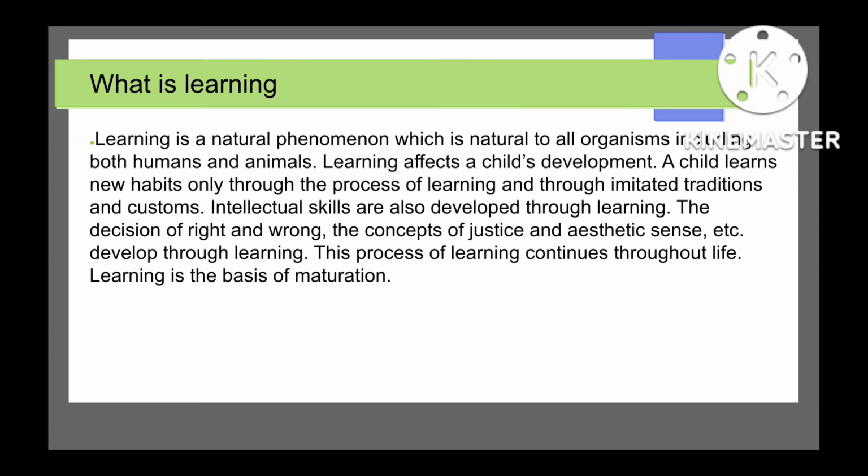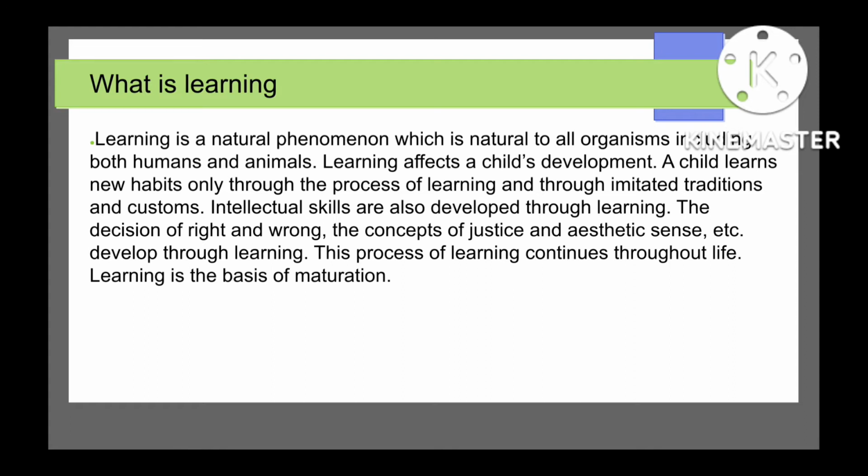Learning is a natural phenomenon which is natural to all organisms, including both humans and animals. As we all know, humans are also social animals, and animals can also make sounds, and they are learning those sounds from their community members or from their particular breed of birds or animals. So human beings are also learning from their society, from their home, from their surrounding areas or from their environment. They are learning lots of things. So it's a natural phenomenon where organisms, including both humans and animals, are learning something. In our day to day life we are learning some or the other thing.